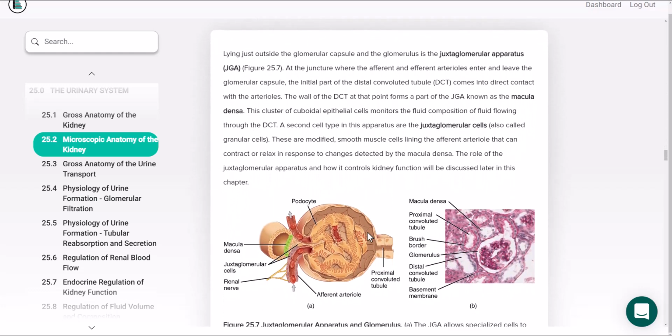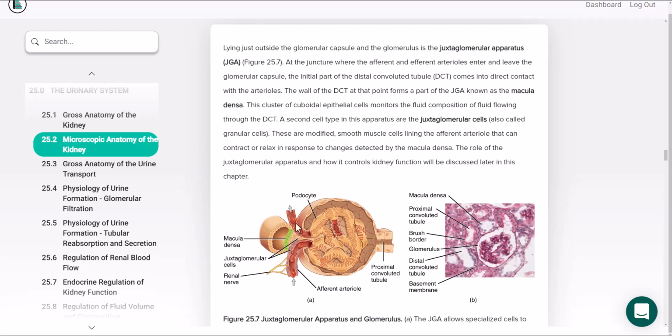So let's take a look at this. We're taking a look at a close-up of one renal corpuscle. So here's the renal corpuscle that I'm circling. Here is a rendition of the glomerulus, the capillary bed. You can see those filtration slits. So this glomerulus has those podocytes covering it. We see the Bowman's capsule or the glomerular capsule around it.